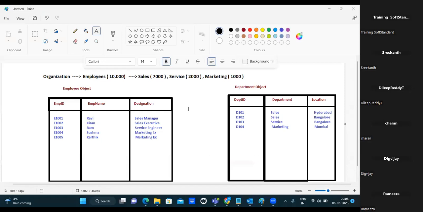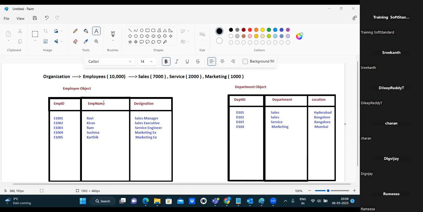Let's go to our previous example where we have an organization with 10,000 employees, of which sales is 7,000, service 2,000, and marketing 1,000. So many people are working under different departments. We were talking about the employee object, which has employee ID as the unique value.